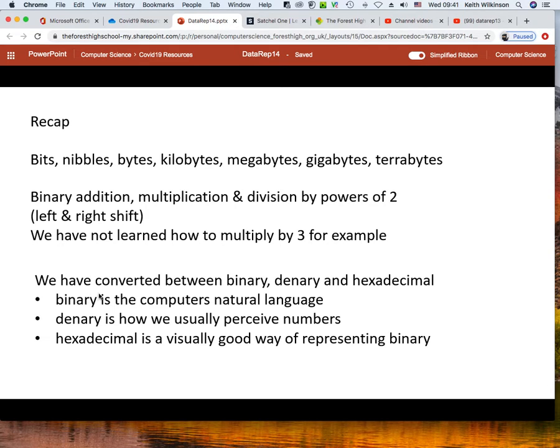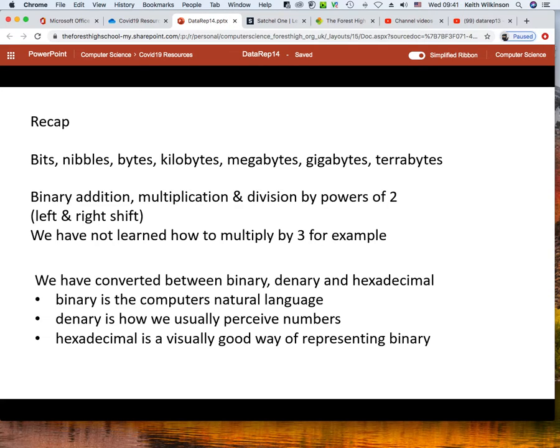What else have we done? We've converted between binary, denary and hexadecimal. That's probably been a bit of a challenge and maybe difficult, but why are we doing it? That's the real issue here: why are we converting between binary, denary and hexadecimal? It's really pointless.